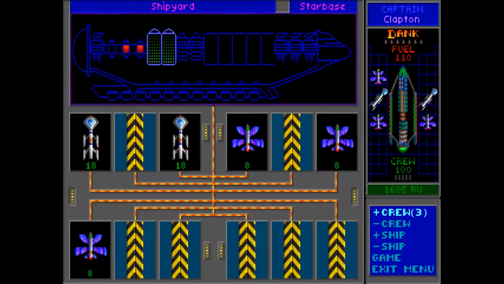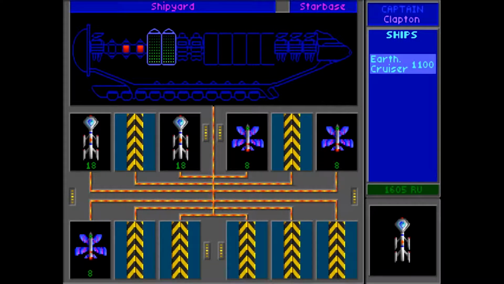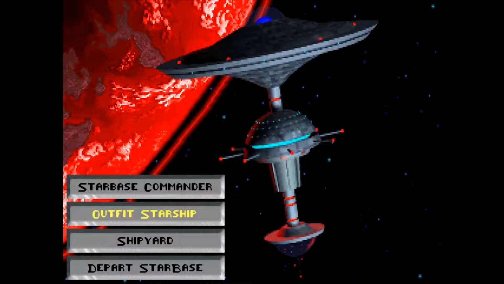So all the way up to 100 there, that leaves us with 1,600. And if I recall correctly, an Earthling cruiser is 1,100. It is. I'm not sure that we actually want to spend that right at this moment. So we're going to go back here.